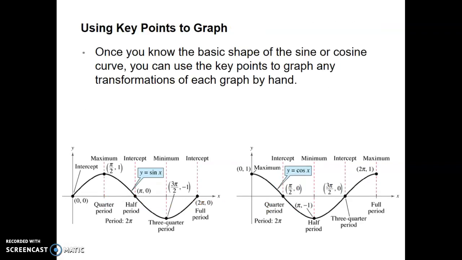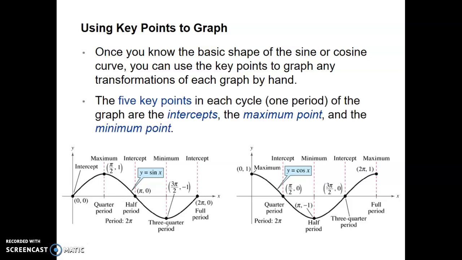All right, so in order to actually graph the sine and cosine, we don't have to graph every single one of those angles that I just saw a minute ago that were on the unit circle. You're going to graph some key points. The key points being the x-intercepts. Sine has 3 of them. The relative maximum of sine and the relative minimum. There are 5 key points that you're going to use to graph. And then for cosine, it's the same thing. You'll graph its 2 relative maximums, its 2 x-intercepts, and its 1 relative min.